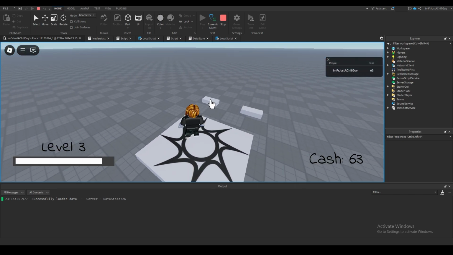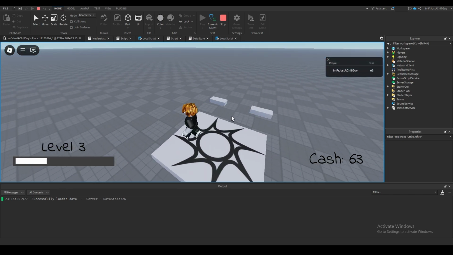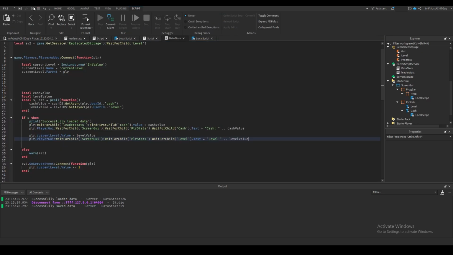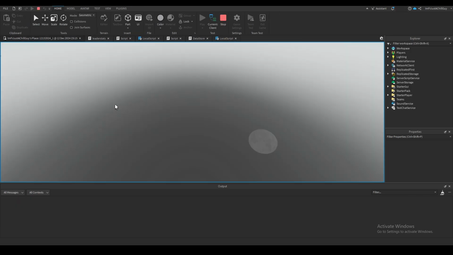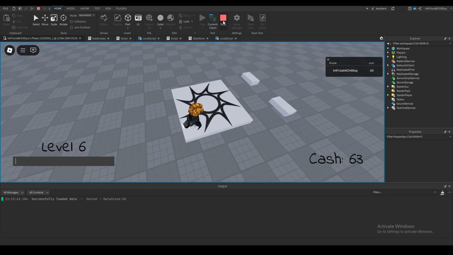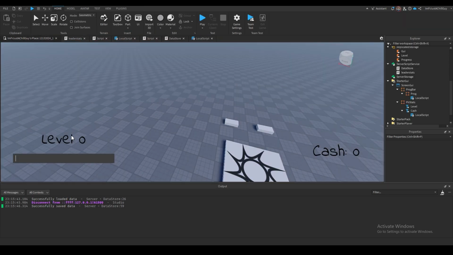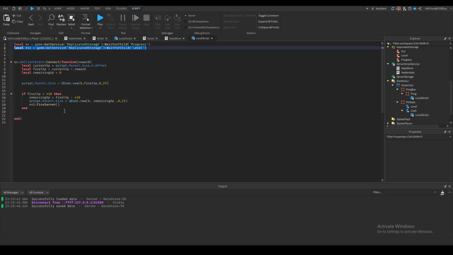Let's go. So right, we haven't set the update logic yet. Don't worry about it. But whenever we join, it should have leveled us up, I think 3 times. Yeah, 3 times. Good. So now let's set the updating logic, the level up logic. To do that, again, we have to work in here. We have to work in here because this is what resets the bar. So we have to define the current level.